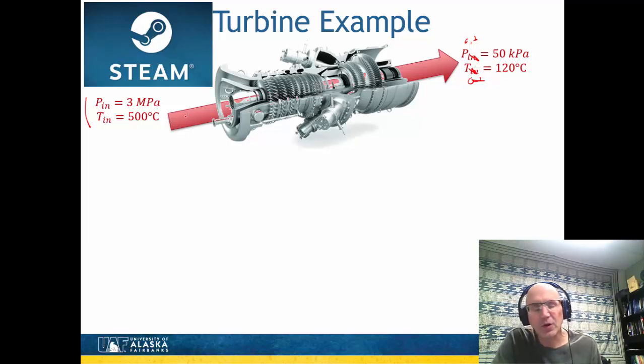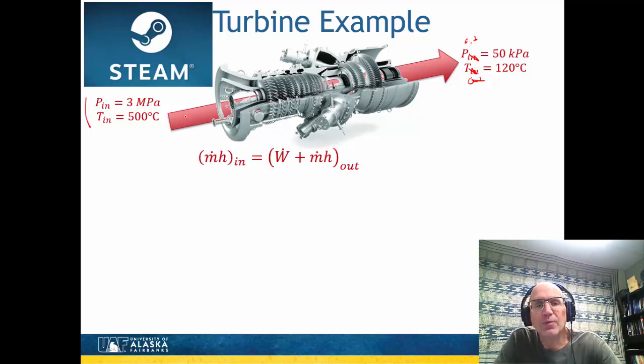And since both of these are superheated, I can go ahead and I'll call that steam. But what we'll be doing is using the saturated tables in the back of the book. So go ahead and find these properties. So let's look at our energy balance, and let's just go ahead and reduce it down.